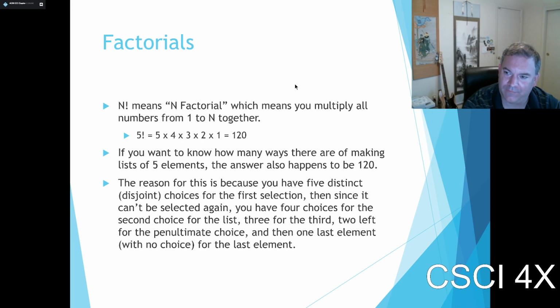So if you're going to be putting people into a line and you got 10 people, the number of ways you can put them in line is 10 factorial, because there's 10 options for the first person, and then after you've pulled one person out, the same person can't be in the line multiple times, right? So now there's 9 people remaining. Okay, you're second. All right, there's 8 people left. So there's 10 times 9 times 8 times 7 times 6 and so on different ways of putting 10 people into a line. There's 10 factorial ways of putting 10 people into a line.